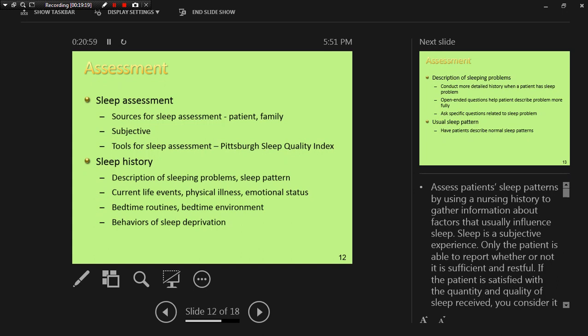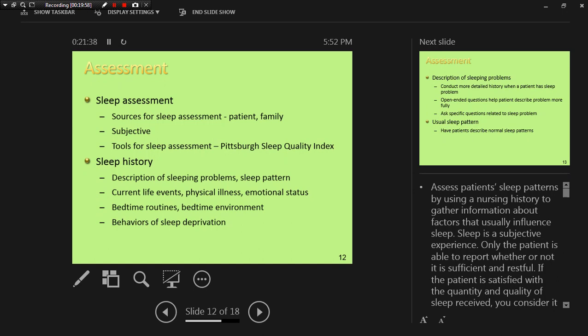We talked about current life events, any types of holistic issues, right? We look at the entire patient. So is it anything emotional, psychological, physical? What are their normal bedtime routines? Do they need a bedtime routine? Are they trying to sleep too much and it's their specific age range and they shouldn't be? Sometimes patients who sleep longer than their requirements actually feel more tired. What's their environment? Where are they sleeping? What's the lighting? What's the temperature? What's the noise?